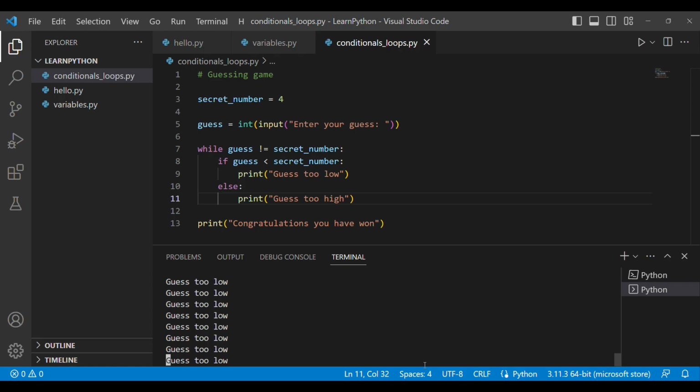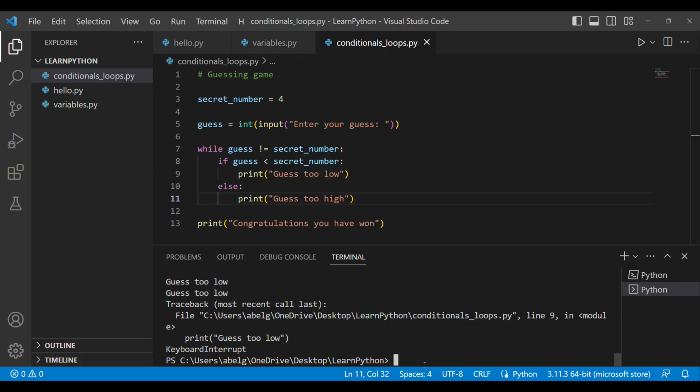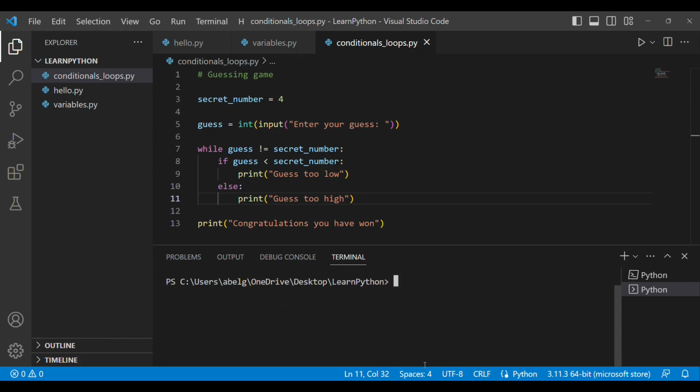When you've accidentally got into an infinite loop and you want the terminal to stop, you're going to use the shortcut Control+C. I believe it's Command+C for Mac users. So using Control+C, we can break the loop, and now we can go back to our code and see what is causing our loop to go infinitely.